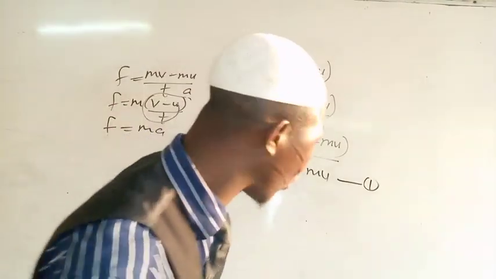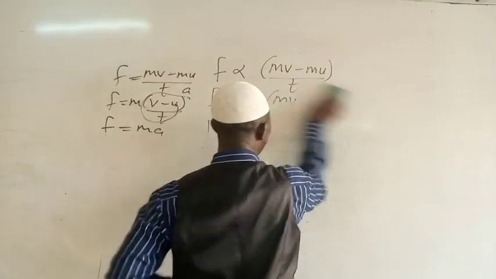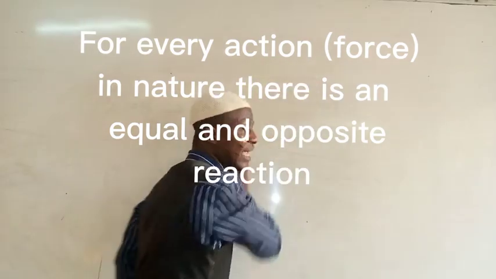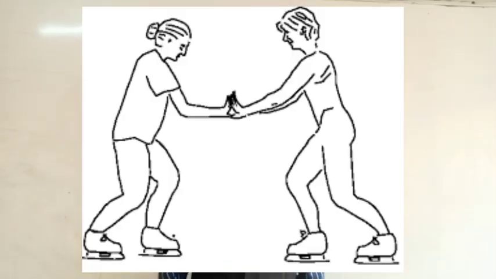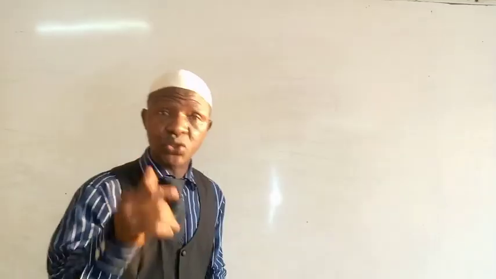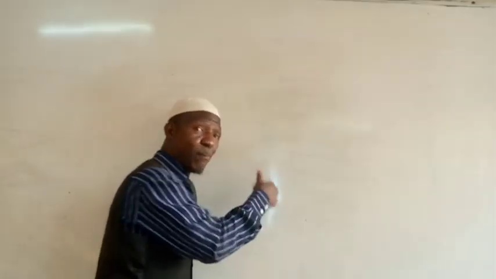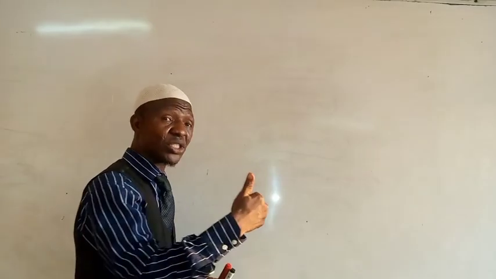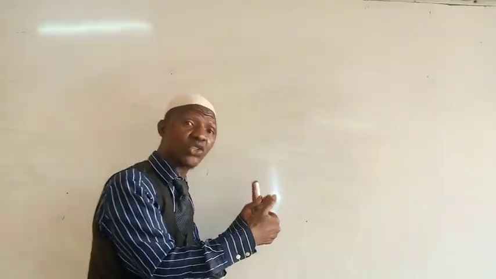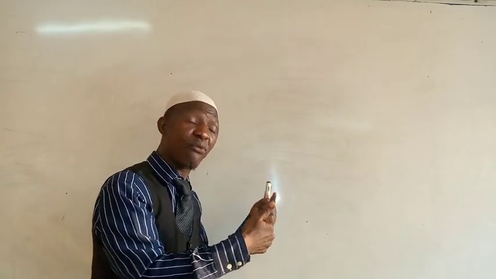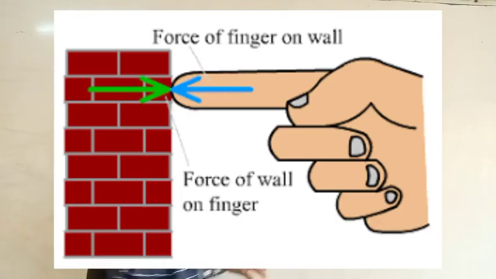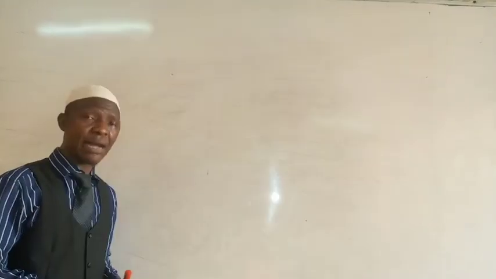Now let's go to the third law. The third law states that action and reaction are equal and opposite. That's why, if you use your thumb to press a thumb pin on the board, you feel what? Pain. Which means as you are supplying force to press the pin, the pin is also supplying the same amount of force to your thumb. Therefore, the action is your own force, the reaction is the one from the top of the pin.